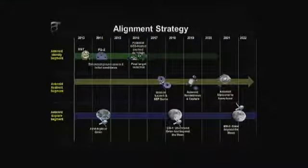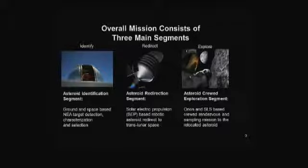We think it's pretty integrated, and as you're going to hear from each one of these panelists, these are activities we're already doing. John will walk you through what we're doing and what the FY14 budget does for identification. Mike will walk through solar electric propulsion, and Gersh will walk through the capture techniques and the Orion/SLS exploration piece. We'll have plenty of time at the end for questions, and I'll come back at the end with our path forward to the mission formulation review at the end of July.